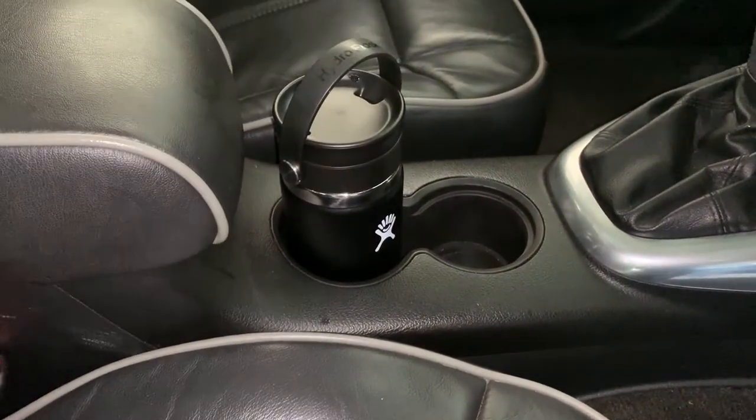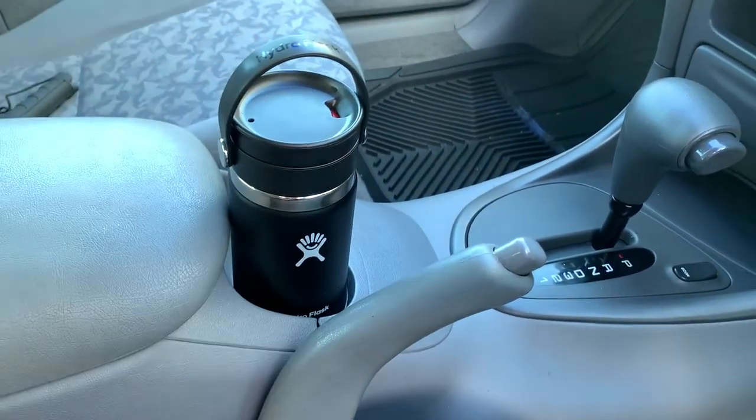You can make your cup of coffee in the morning, or go past your favorite cafe, get yourself a coffee, seal it in this, throw it in your work bag, drive to work, get there an hour later, and you've got nice coffee to drink. The other good thing about this is it fits into most drink holders in most cars. I personally really love this cup and I'm very happy with it. I will be getting a lot of use out of this, and I can recommend this to any coffee drinker. It's available in different colors — I love the black. This is my favorite one out of all the Hydro Flask items on their website.